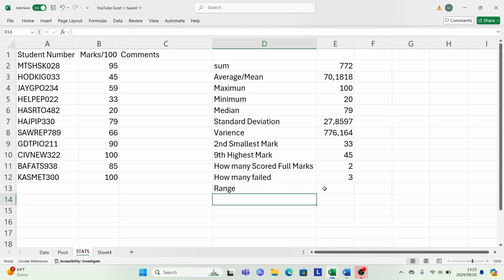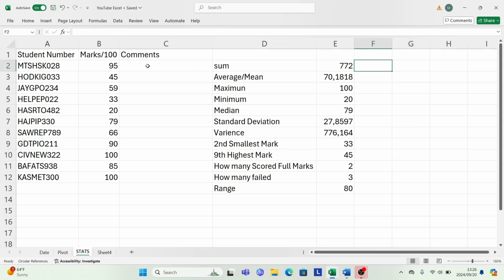So we know that range is the difference between the highest and the lowest point. So here we have the highest mark, which is 100, and the lowest, which is 20. So to calculate the range, just type in equal maximum minus minimum, enter. So that's how you can calculate range.